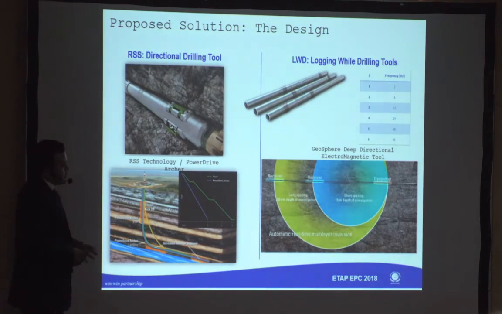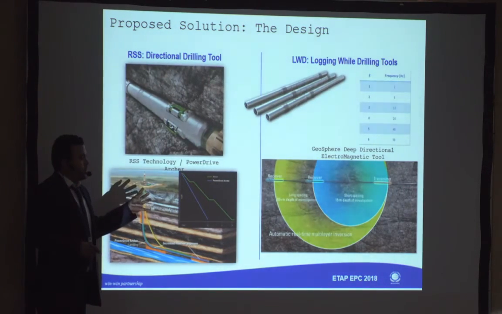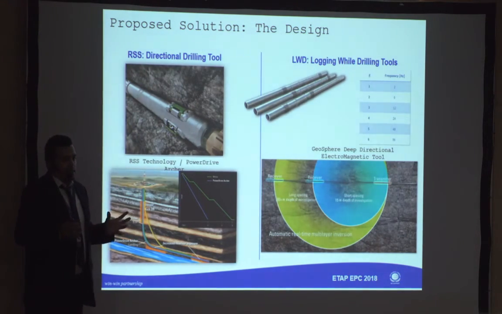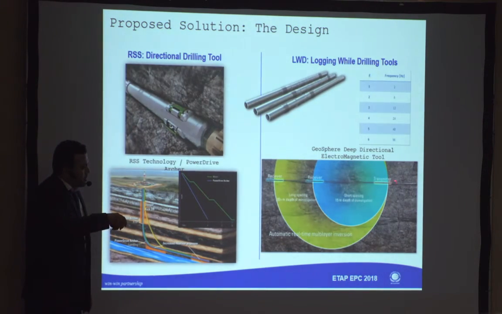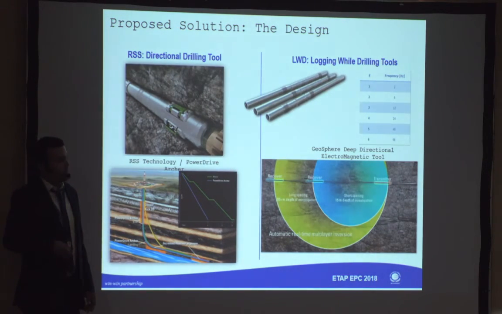So the proposed technology is called the GeoSphere. It's like one transmitter sub and 2 receivers separated, and we can change the configuration based on what we want to achieve and which depth of investigation we want to map. So we have here the transmitter, and then the first receiver will give us a short spacing, up to 15 meters depth of investigation. The second receiver, we call it the long spacing depth of investigation, so up to 30 meters of mapping.